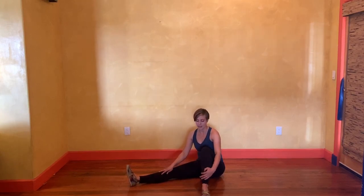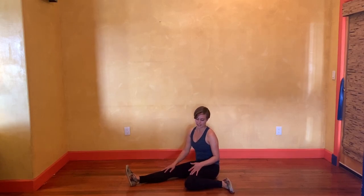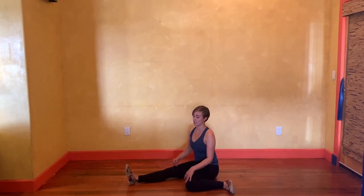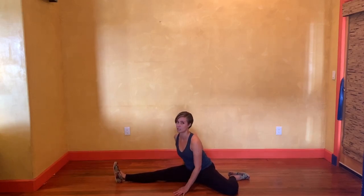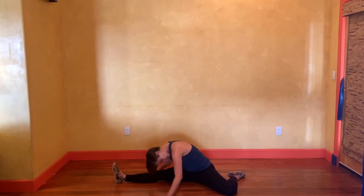Now we are ready to practice our jazz splits. The first thing is we want our legs straight. I'm picking my right leg because it's my dominant leg. Then I'm going to tip my back leg into that fire hydrant position we were using. This is a bad version of a jazz split — I could think of pushing off the floor if I don't want as much weight in my leg. But if I have enough flexibility, I'm going to take this leg and push it back as much as I can, so I have a little bit more of a stretch across my body. Jazz split.